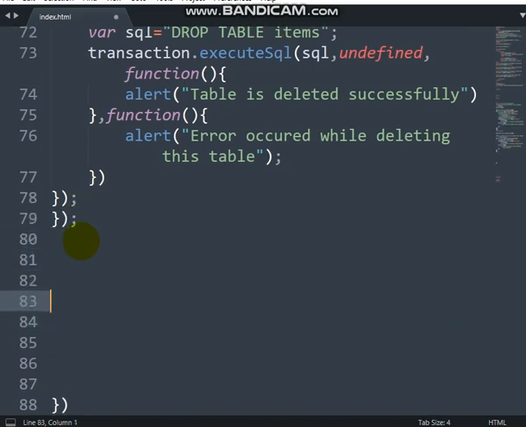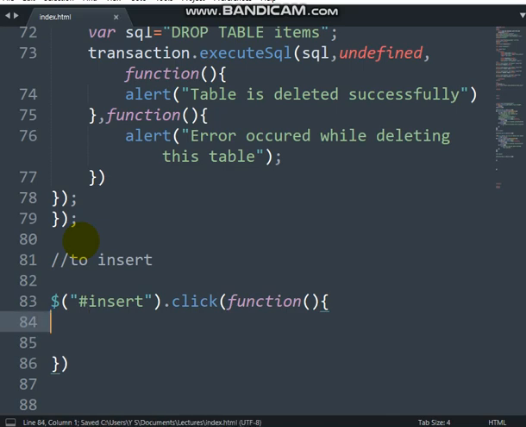So now for the insert, let me put the code here. To insert, put it like this, dot click.